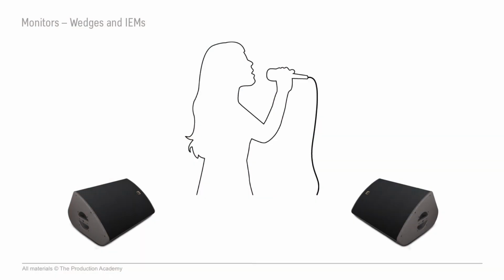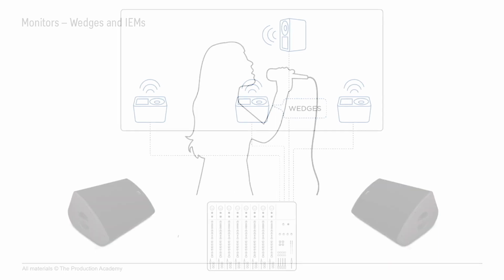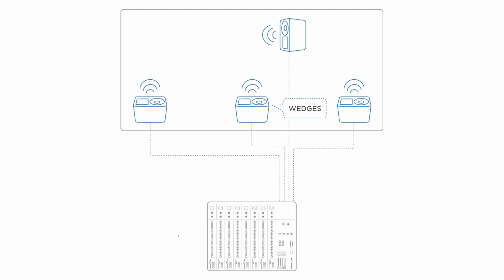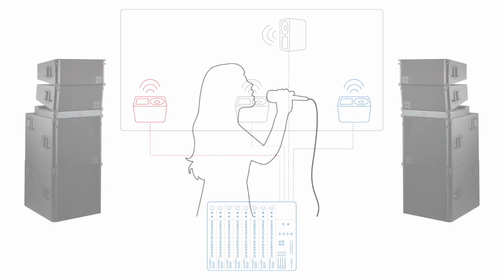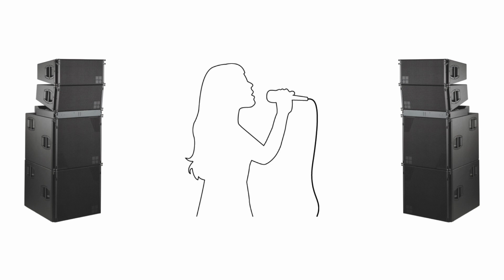Hearing yourself on stage is obviously important. The traditional way to do this is with speakers that sit on the stage, called wedges. These can be given to each performer, and depending on the audio setup, can have a dedicated mix for each one. So, someone standing on one side of the stage can have something different in their wedge than someone on the other side. Sometimes we have speakers on the side of the stage facing in.